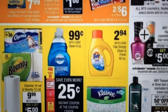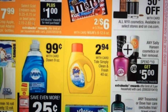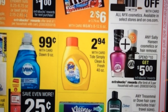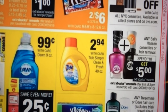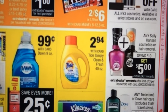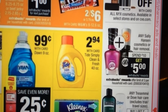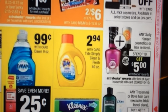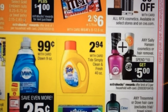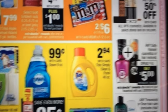Sally Hansen — if you had printed off those $3 off coupons, I believe they're no longer available. If you haven't used them, you possibly want to do this deal and spend $10 and get a $5 ECB. I still have those coupons. You're allowed to do this three per household. These nail polishes are like $9.99 or something, so I might do that deal for nail polish.